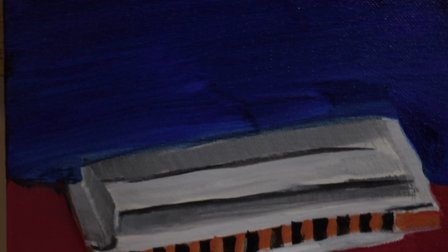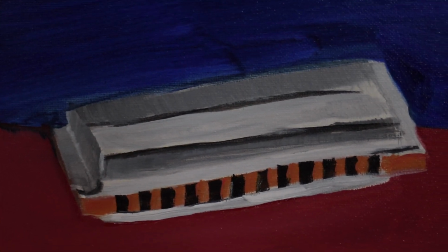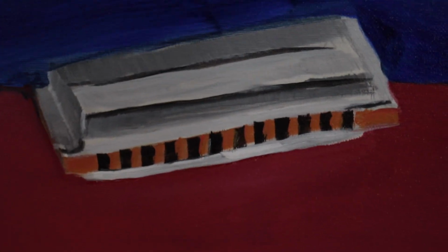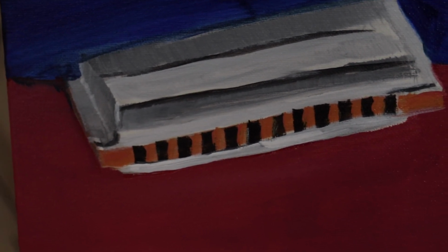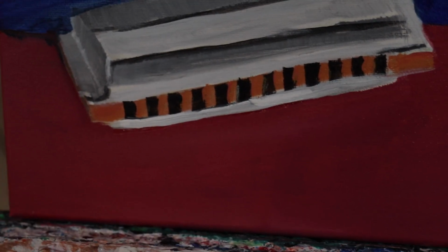All right, we just finished the painting. Let's take a closer look. So here we have the harmonica, add kind of a blue-black on top of the original ultramarine blue. And the red is kind of a little bit lighter, so that has a lot of light to dark. I added in the black notes where you would actually play and just touched up a little bit.